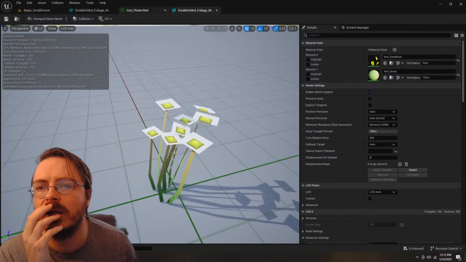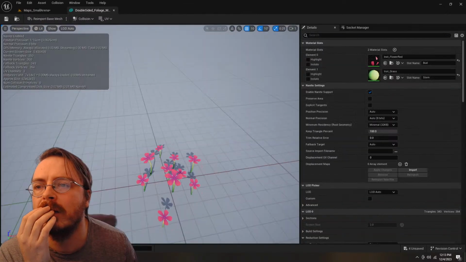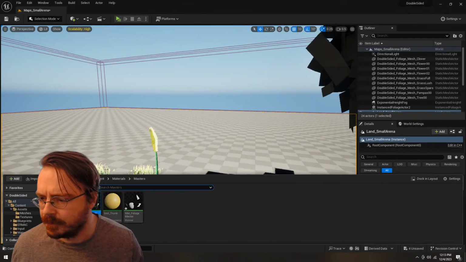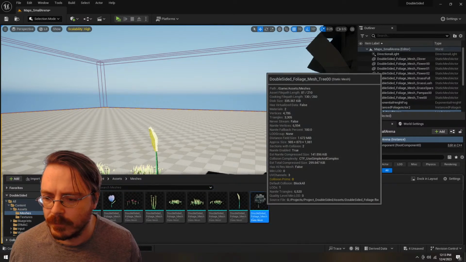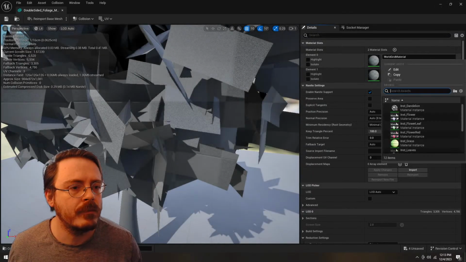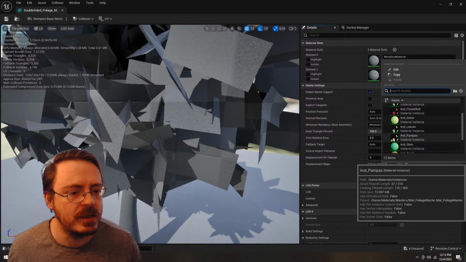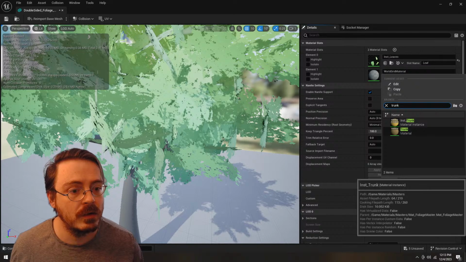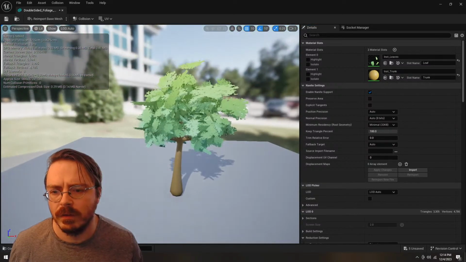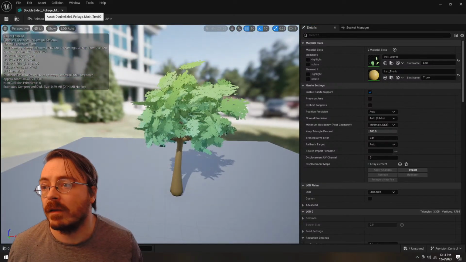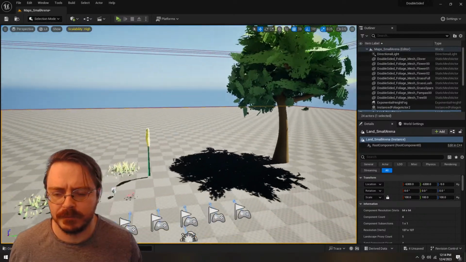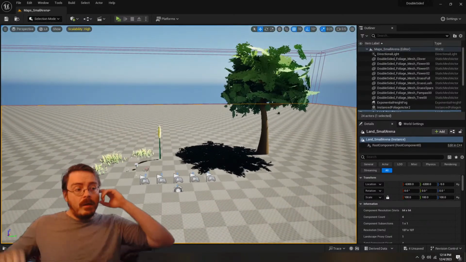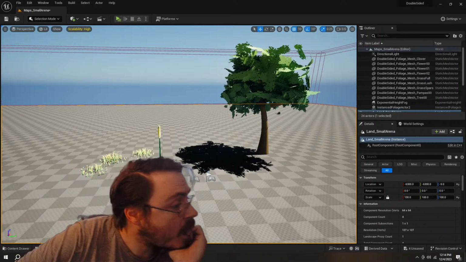Finally, we can take in the tree. This should use the leaves, trunk, look kind of like that. Perfect.